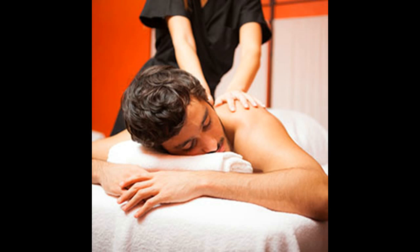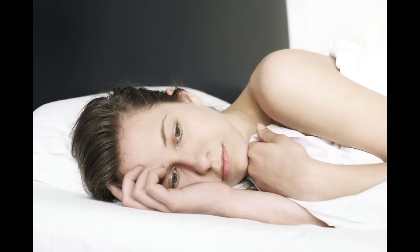Acupuncture can be helpful for some patients with fibromyalgia but is not usually recommended as a first-line treatment because scientific studies have not shown definite benefit. Likewise, trigger-point injections can be helpful for some patients. Alternative medicines have not been proven to be helpful in fibromyalgia. While having a sufficient level of vitamin D is important to maintain bone health, a healthy immune system, and perhaps prevent certain types of cancer, vitamin D supplementation does not improve fibromyalgia symptoms in patients who already have sufficient levels.